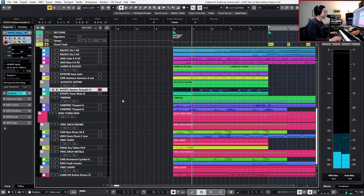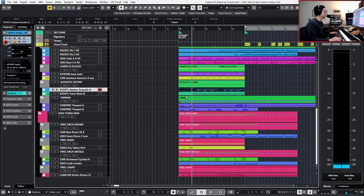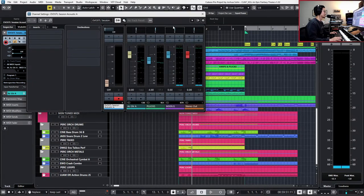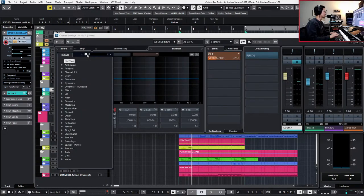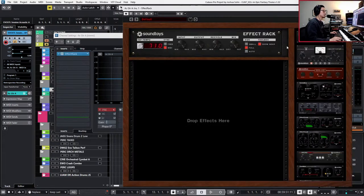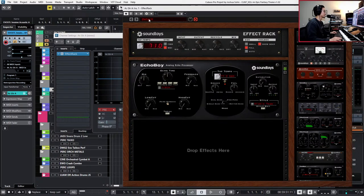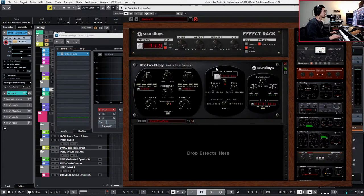Interesting. So this one could use a little bit of delay or something to help with the space. It just sounds so dry. So what we can do here is add some delay, Sound Toys. Let's add an Echo Boy. And then I just use a preset, so it just makes it go by real quick. Ping pong is kind of cool. All right, let's hear that.